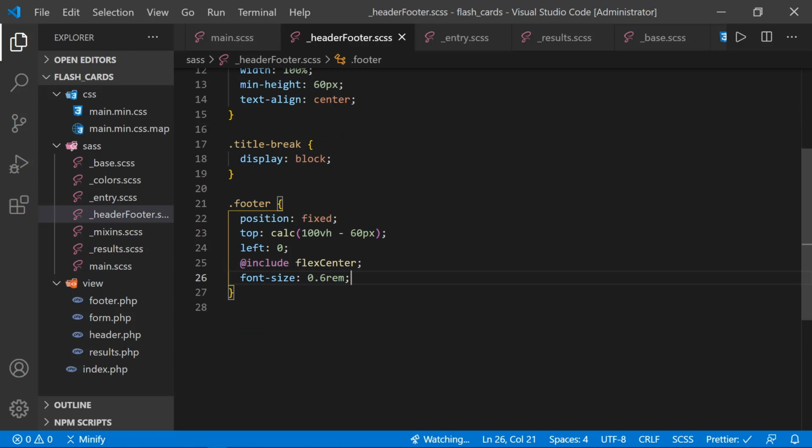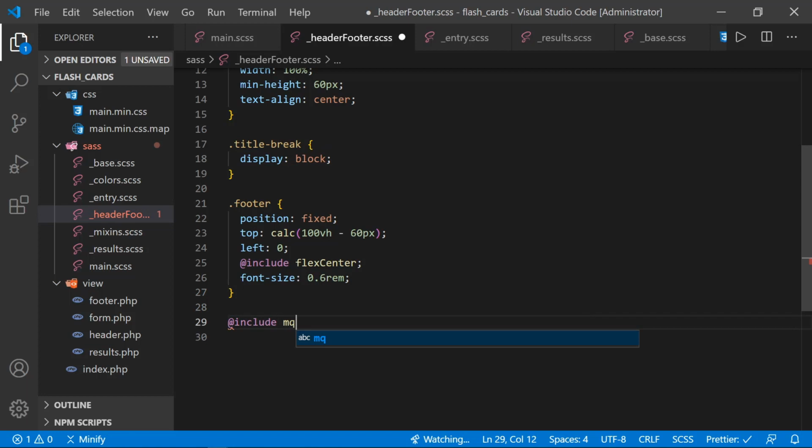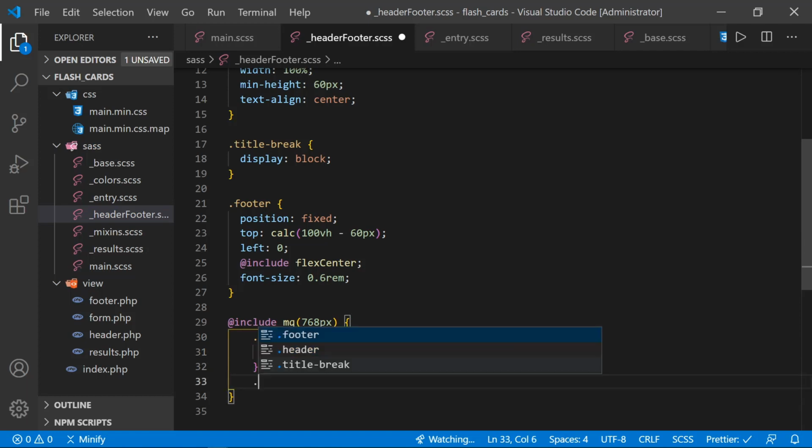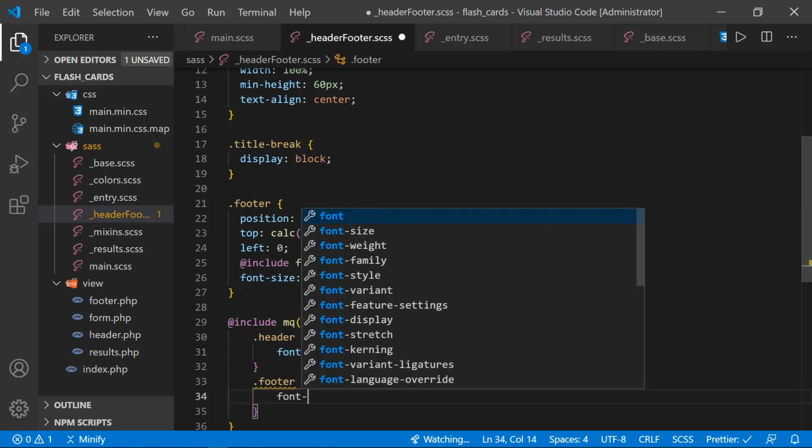Now the header and the footer will have a couple of media queries. And if you remember, that mixin we defined for the media queries was MQ, so we'll include the MQ and we'll say it's 768 pixels, and we set that mixin to use a minimum width. So at a minimum width of 768, which is iPad size, here's the header class. We'll set the font size a little larger. Now it's 1 rem, which would be the 42 pixels, and the footer, we won't set it as large as that, but we will increase it just a little bit.